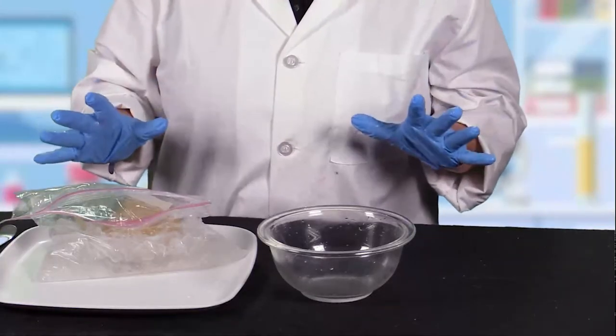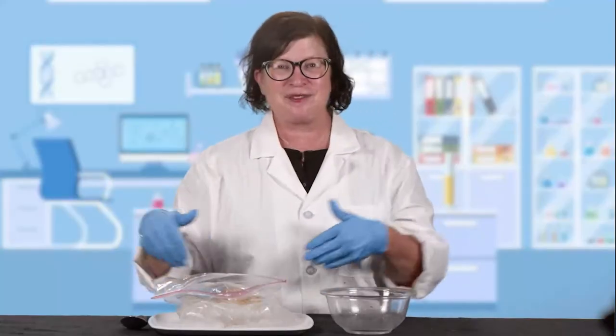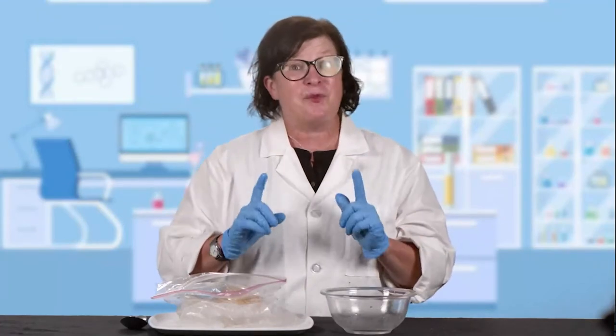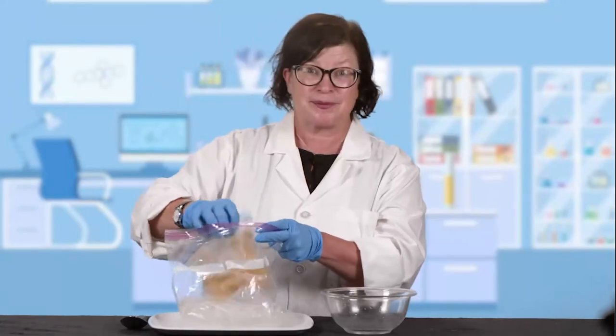All right, it's about 10 minutes later. I did have some technical difficulties. My bag sprung a leak. I didn't have a big enough tray to catch all the liquid that was coming out of there, but it did work. And that salt did lower the freezing temperature.